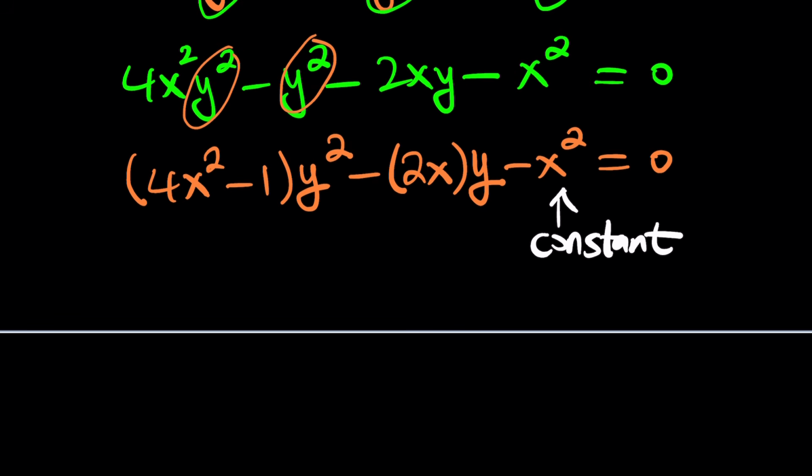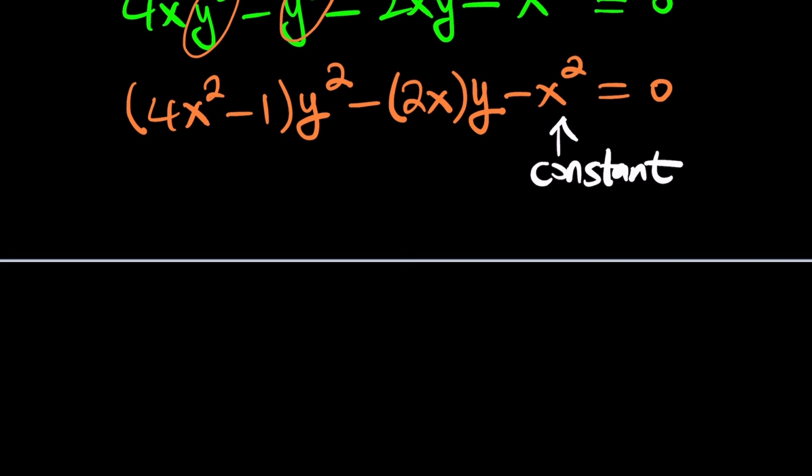Since you have a quadratic equation, it's not easily factorable as far as I know. I mean, we could try 2x plus 1, 2x minus 1 from difference of two squares, and we could try different things with this, and it's probably going to work, but I'd rather use the quadratic formula. It's a lot easier. But again, you can try factoring this. I think it's factorable, okay? I have a feeling that it's factorable.